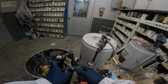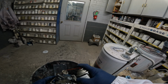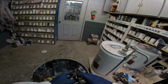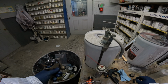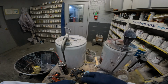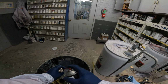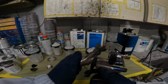Not super worried about it, but what you wanna do here, make sure your gun's cleaned out decent. You don't really want any more white in it, because there's one more step you can take if you're still having a little bit of an issue. And actually, if you went in there with your color match light with the lights off, you'd see what I'm talking about. What happens is now you got a little bit of white in your blend area. I know that sounds stupid. Why would you do that? Well, there really isn't much other way to get your blend to disappear, unless you're some paint god or something.